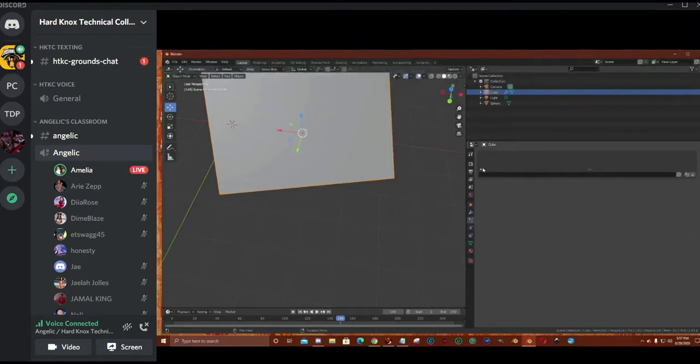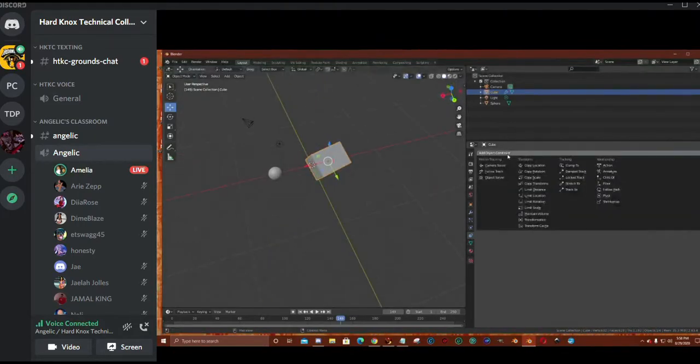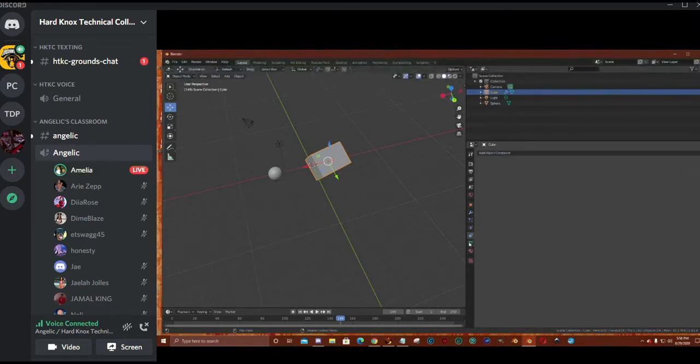So here again, we're just showing our cube and some little properties of it. Here, we don't need to worry about any of these. If we were doing characters or doing them exactly from scratch, then yes, we would need to be concerned. These are your lightings. This is where a lot of your lighting things come in. And it's crazy. Just kind of go through it. You know what I mean?